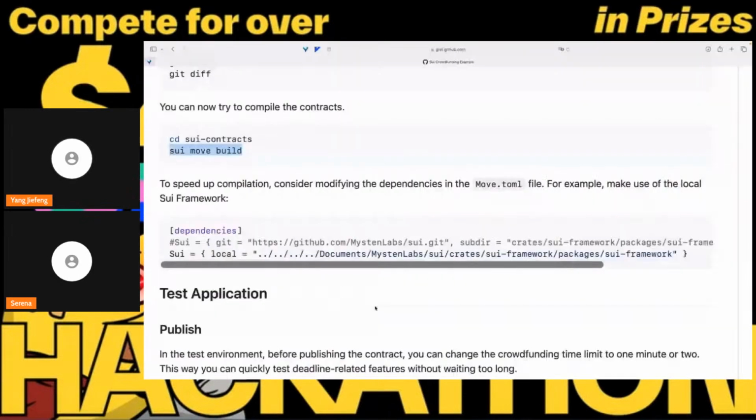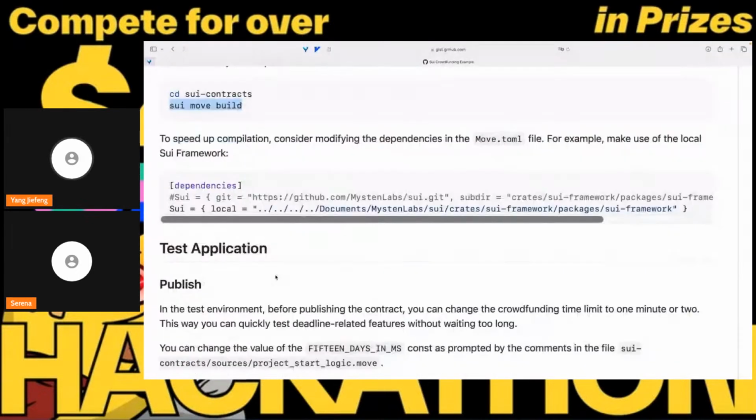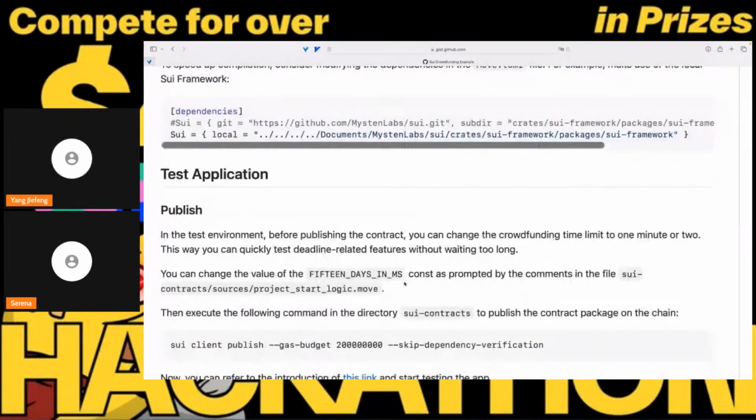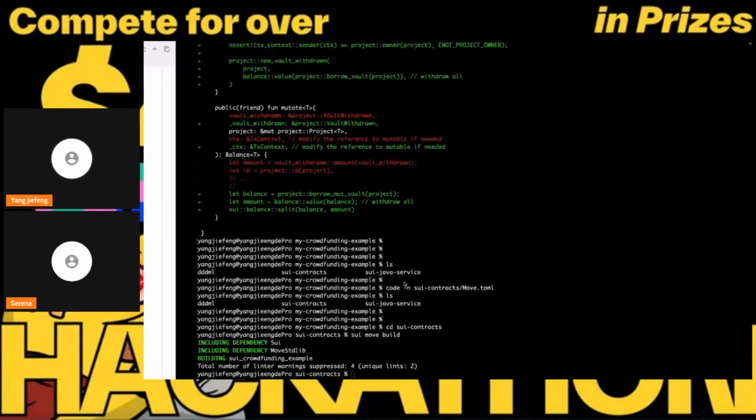Let's see whether the Movement M2 DevNet is okay.